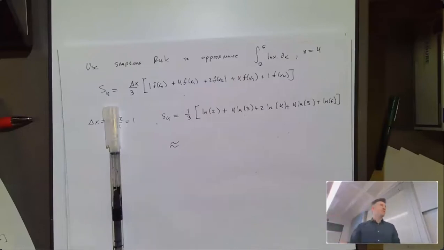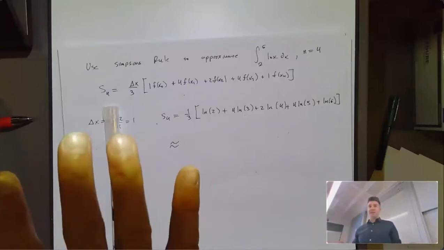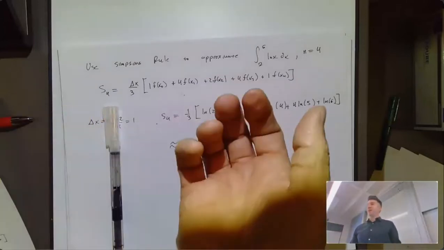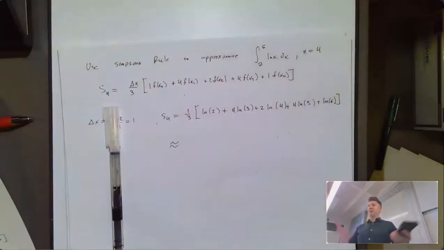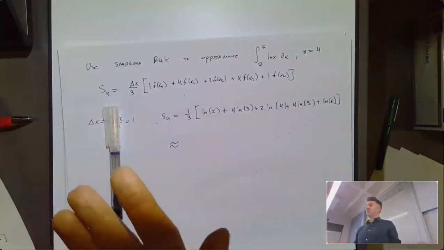So the thing about these questions that I think is really silly is you're being asked to approximate this thing, right? And then you're using a calculator to approximate it. So why not just use a calculator to do the original approximation in the first place?